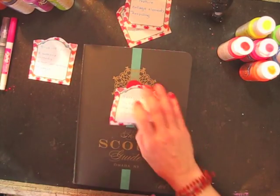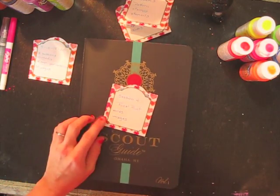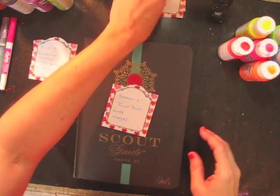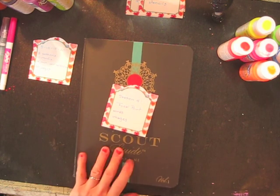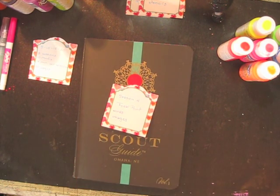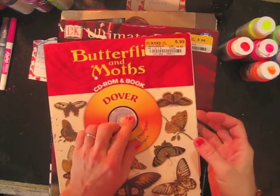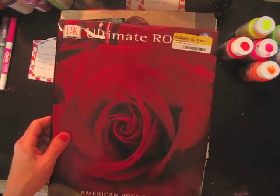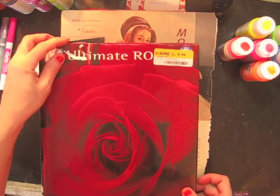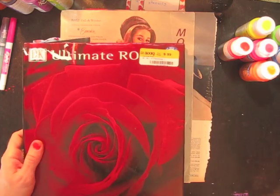And let's see, for then session 4, it's your focal point, and she says words or images. For my images, I have my butterfly. I love putting butterflies, so I'm going to have some butterflies cut out to use. It's my trusty rose book that I use all the time, so I'll use flowers from it.